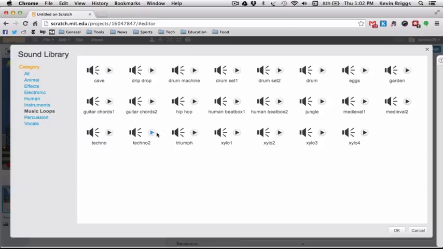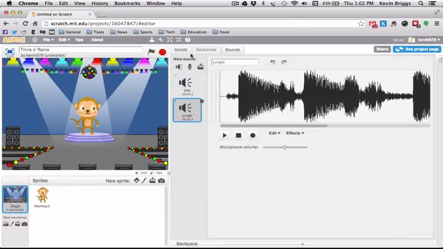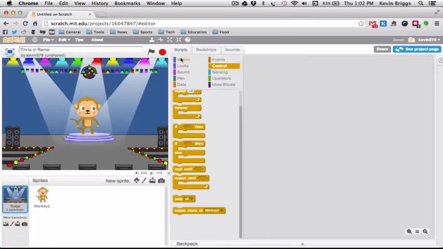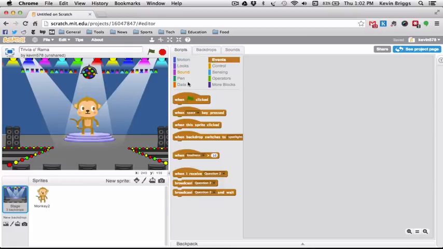Let's see, how about this? Yeah, that'll work. Okay, oh, it's jungle. Alright, so we're going to load up jungle there, and we will just loop it forever until it's done.